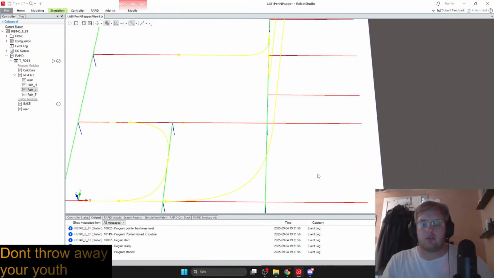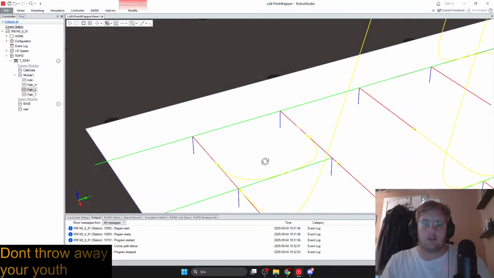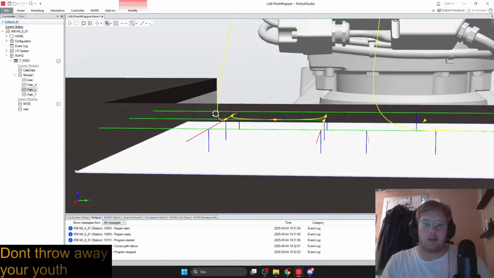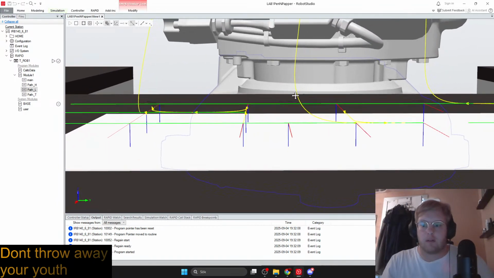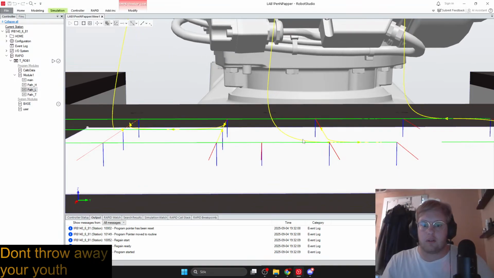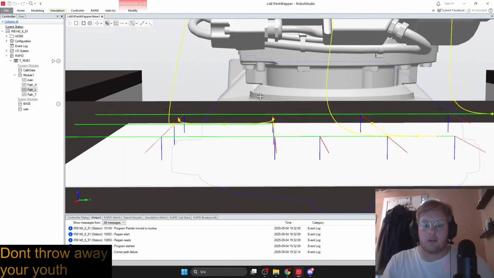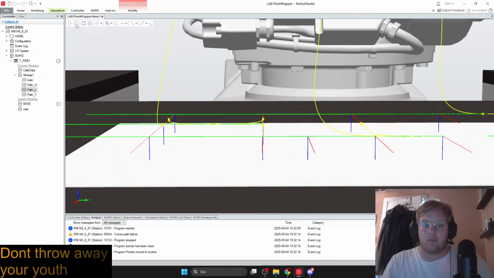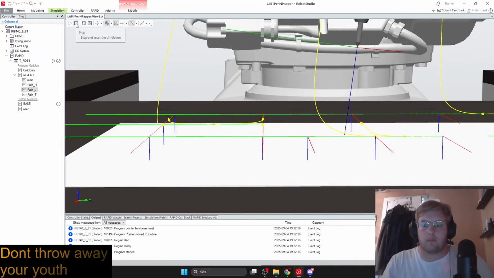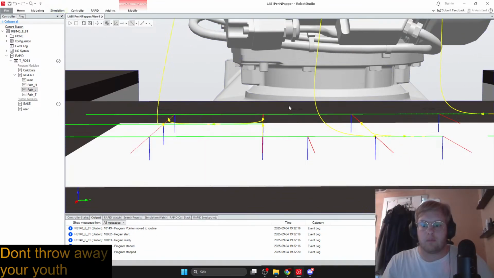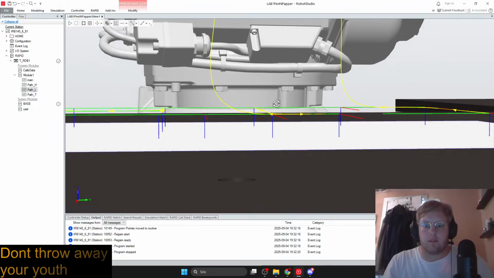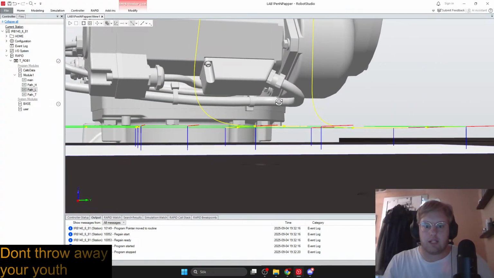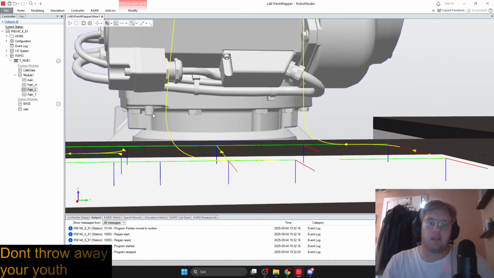Because if we zoom in and get a good angle at it, like this maybe. God damn it, I wanted to pause it. There's a pause button. But as you can see, they are slightly over, which makes sense.